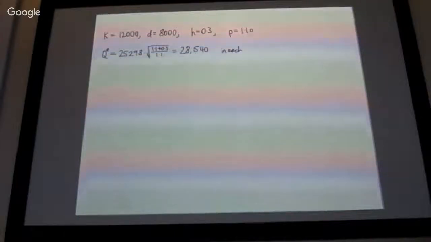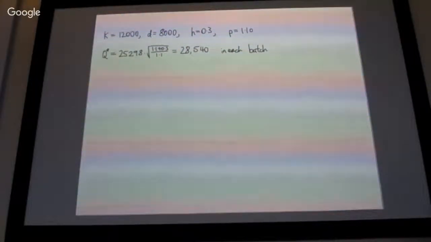Oh, well, you could get stuck. Why not? You could actually, because it's demand. 28,500, 28,600, whatever. Just compare the costs. There will be a very tiny difference in the cost. Make 500 or 600 in each batch. In an exam, would you mark us down if you didn't have to? No.